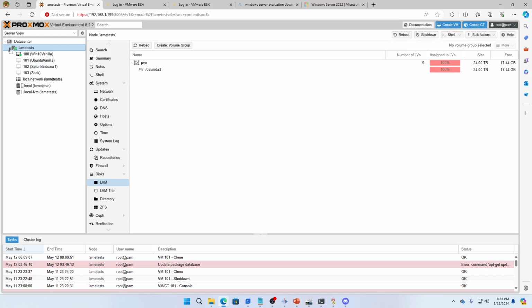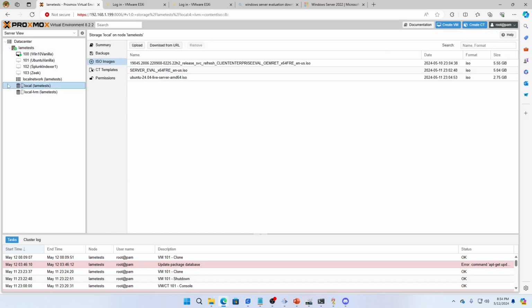I don't know the exact term they call it, but it will be my virtual image. And if I expand that, ignore these, these are my machines. You can tell if they're turned on or not based off their color. These grayed out, they're not turned on. This one is on. If I come down, I'm looking here for local. The name of my server was lame test. But I want to find local, and that's my hard drive. I don't know what you want to call it. It's your partition. You can do backups, ISO images, etc.